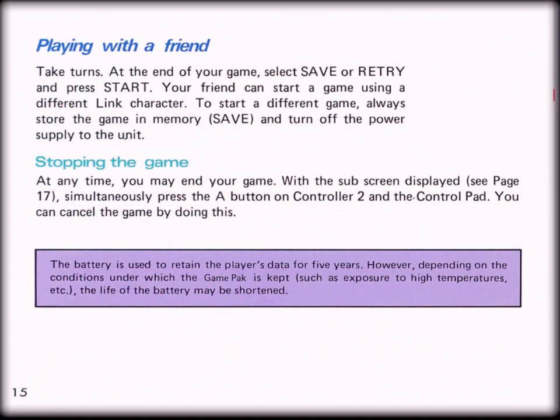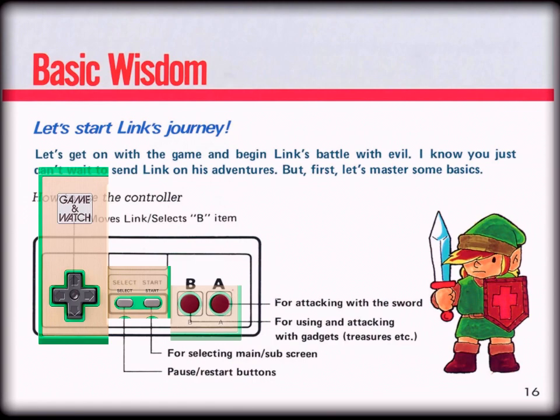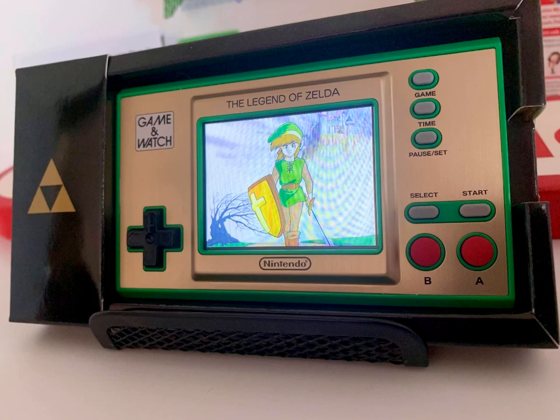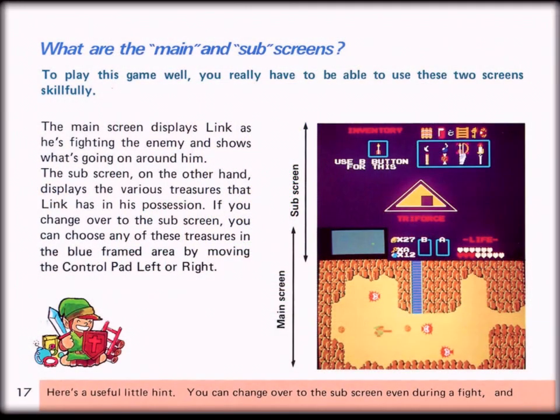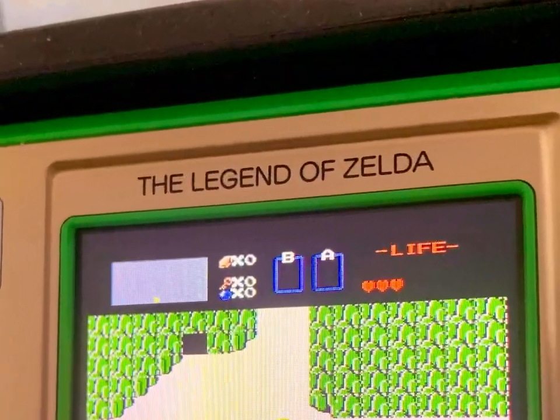Most directions in the instruction guide still stand and are as valid today as back then. The upgraded Game & Watch layout actually copied and mimicked the old Nintendo Entertainment System controller, with both button placement and functionality. And although miniaturized, the system retains both the main and subscreen displays. Using both skillfully will enable this epic adventure through the various worlds to be enjoyable while still being a challenge.